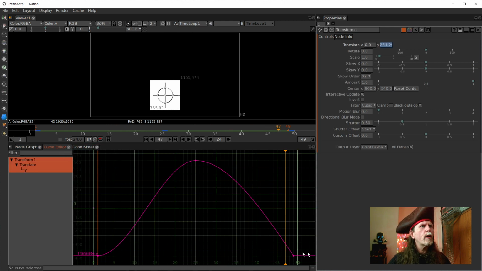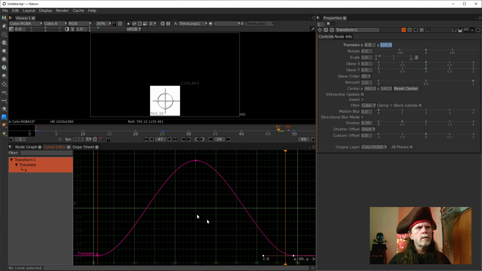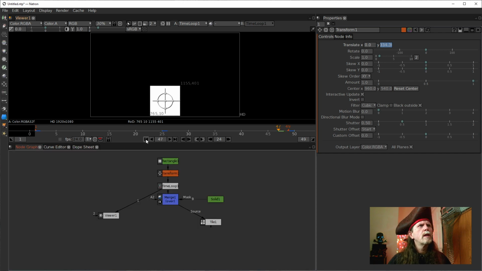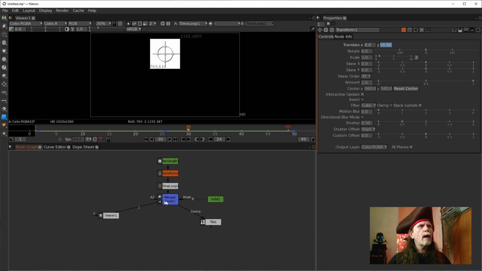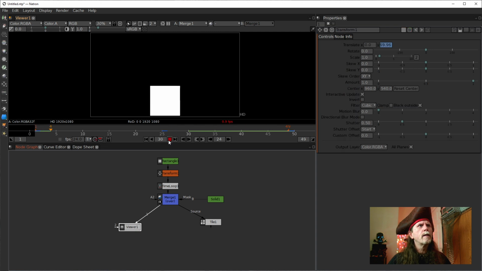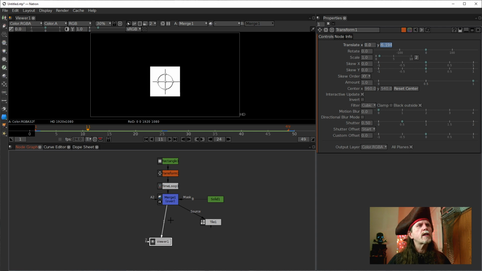Let's go over to our curve editor. Let's loop this. Interpolation. It should be horizontal, right? There we go. Let's make sure this is working correctly. Right, it's working correctly. All right, now if we go here and we offset it, it should work fine. And now it's working properly. All right, it was just a glitch in the system.